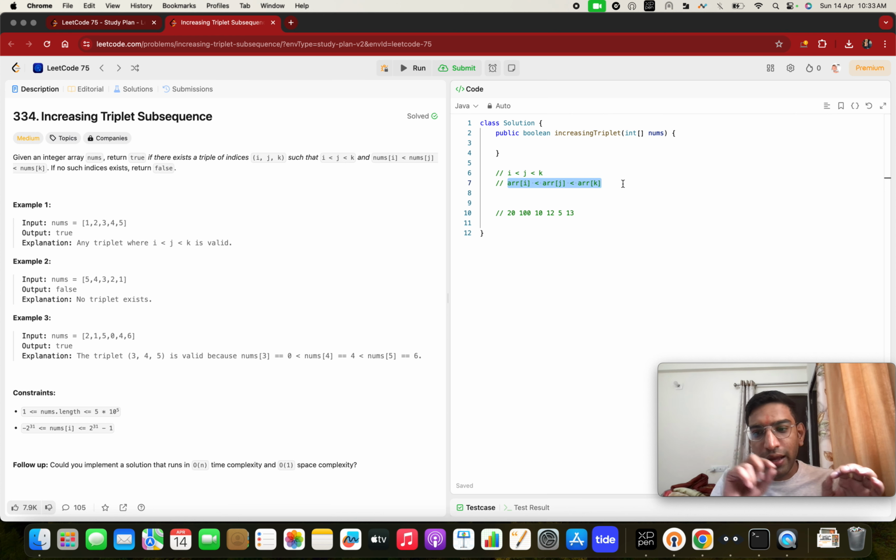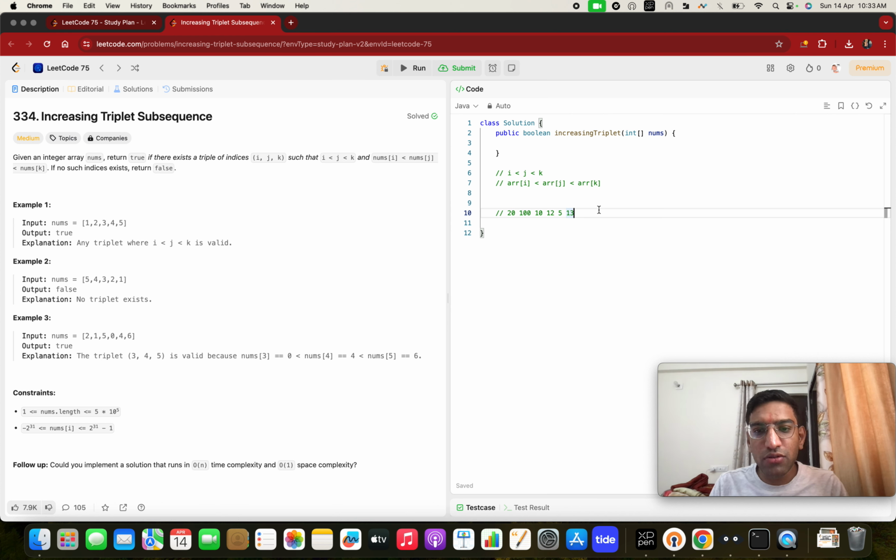In between those indexes there can be multiple elements that do not satisfy those conditions. But if you plot the graph of these elements, you need to pick 3 points in the whole graph that go in increasing manner, correct?